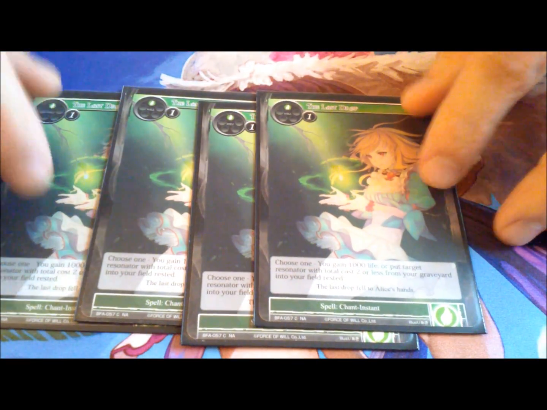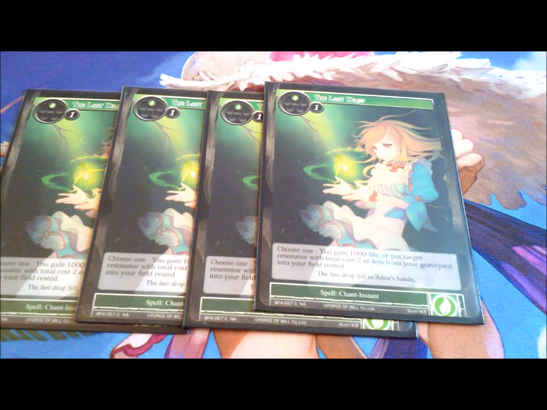4 copies of The Last Drop. This is a 2-drop instant chant, so we can do this at any time. 1 green and 1 of other to play, and you get to choose 1. You either gain 1,000 life, again, who doesn't want to gain 1,000 life, or put target Resonator with total cost 2 or less from your graveyard into your field rested. So really good card here for the choice.